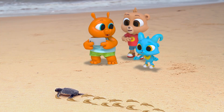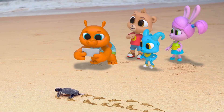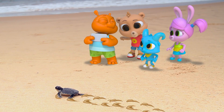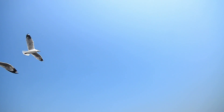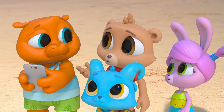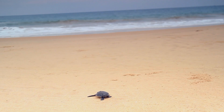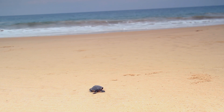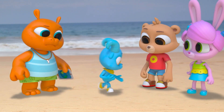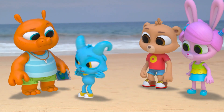Sea turtle! It's a baby sea turtle! Lily did say lots of pictures. Seagulls? Oh, this is bad — seagulls are predators of baby sea turtles. Predators? You mean they want to eat it? But it just hatched. He's helpless. Poor turtle! Grab it — put it in the water ourselves!